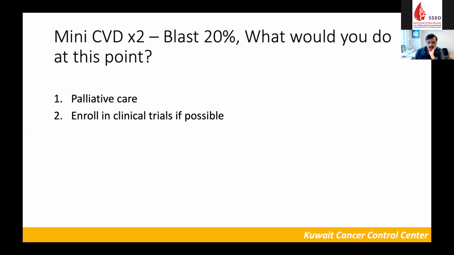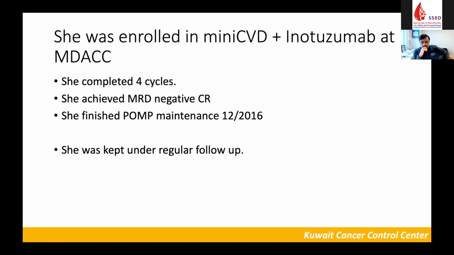So at that time, we treated her with mini CVD for 2 cycles, and her blast was still high, 20% after 2 cycles. So what would you do at this time point? Would you send her now for palliative care, or would you enroll her in clinical trials if possible? The patient was enrolled in mini CVD plus inotuzumab at MD Anderson. She was able to travel there. She completed in 2015 4 cycles of mini CVD plus inotuzumab. She achieved MRD negative remission, and she finished her pump maintenance back in December 2016.